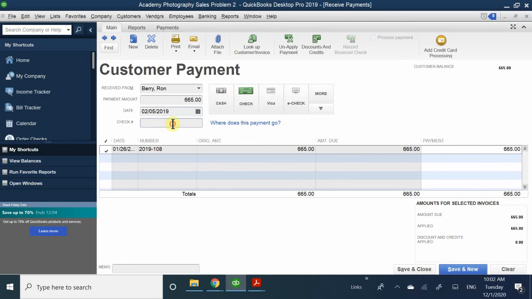And what was the check number? 99511123. Okay. So now that we validated that he paid us in full with his check, any memos you want to place here? Full payment. Okay, full payment.